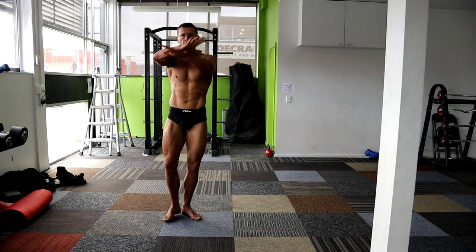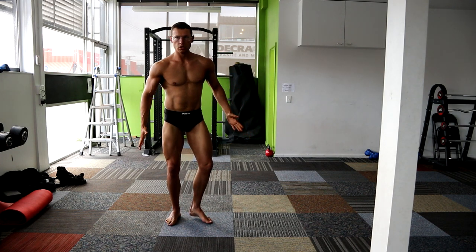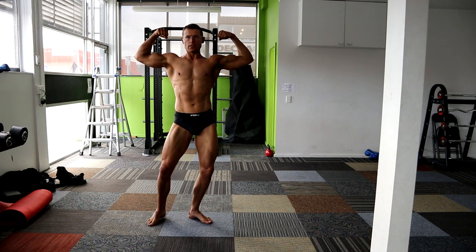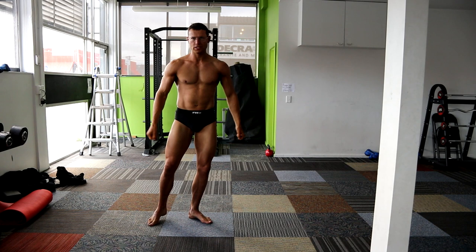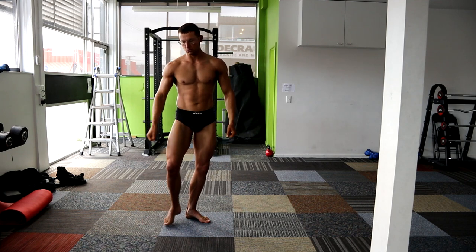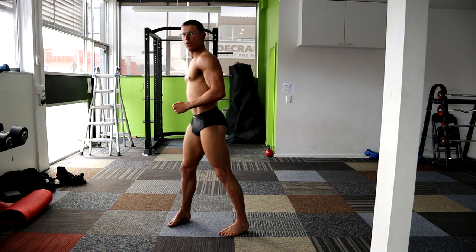And quarter turn to the front. That's good. There we go. Front double bicep strike. And relax. It's shaking. Yeah. Great. Very good. Cool. Let's go side chest. We didn't actually get this far last time, did we?